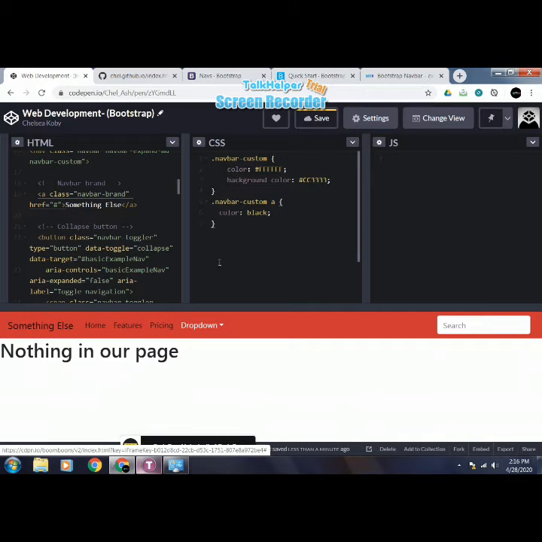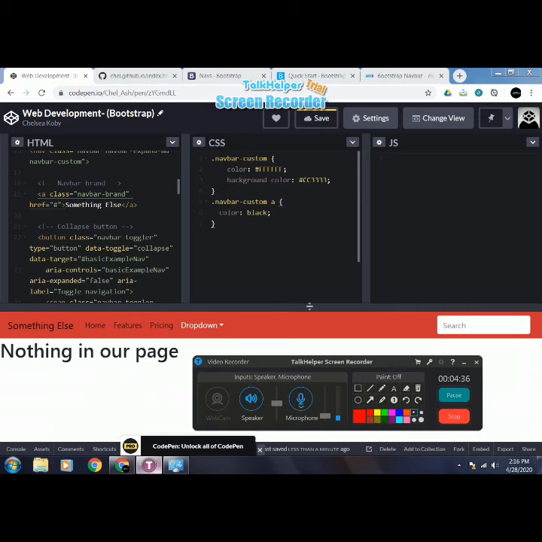Like I should have done something like margin-left or margin-right to keep it at this side, or float. You use float to put something on the left or right side. But just because it is calling that navbar-brand class, I don't need to do all those. That's just the main use of Bootstrap. I just need to change it to my website's name, and it should work great.